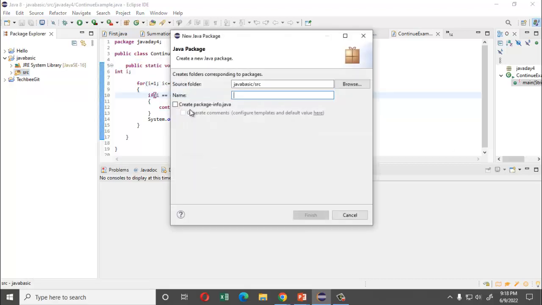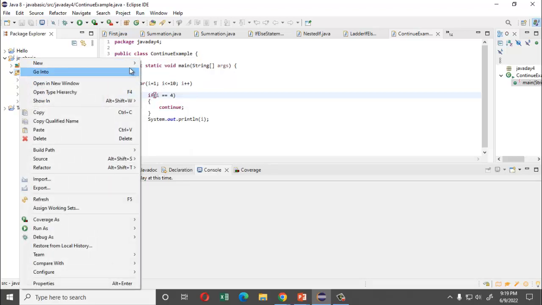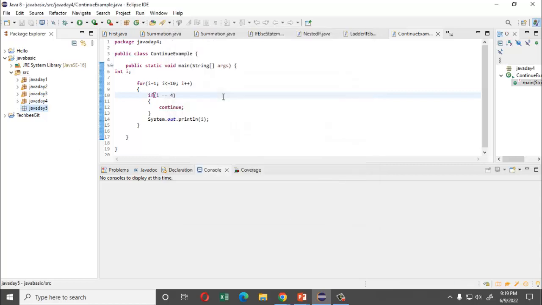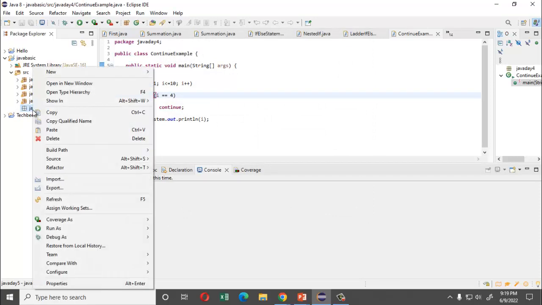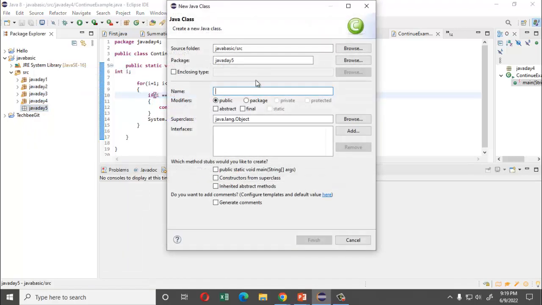Today is the fifth day of the class, so we should write Java day 5. Whenever you write, you should create a package so that the program is organized in a good manner. Now here I write the first function, summation.